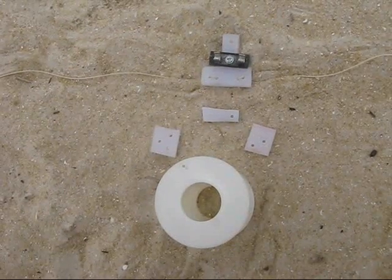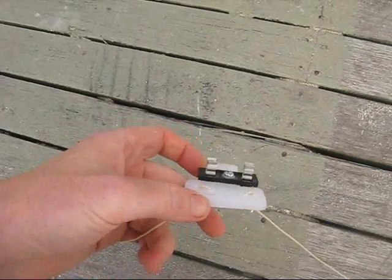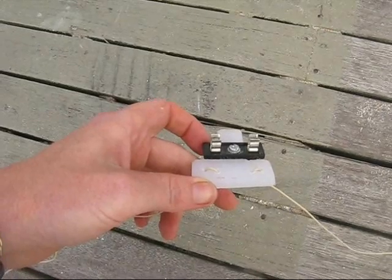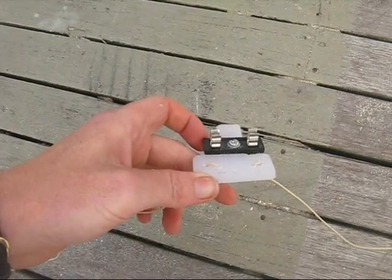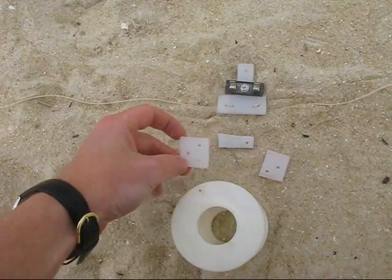Here's the bi-square laid out on the beach. This is the centre insulator, and that's at the top of the antenna. It is open circuit, but it can be shorted if you want to use the antenna for different things — for example, you close the loop if you're using it on 20 metres, where it then forms a full wavelength loop. These pieces are made out of kitchen chopping boards, with a few holes drilled through them, and they support the wire.